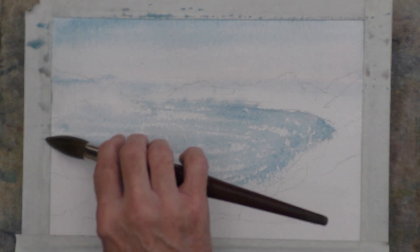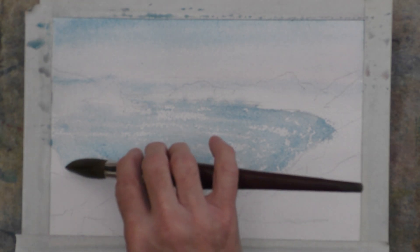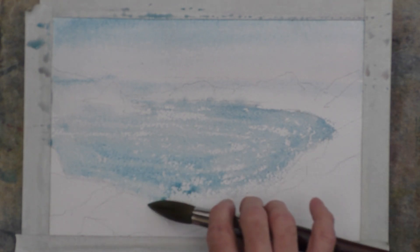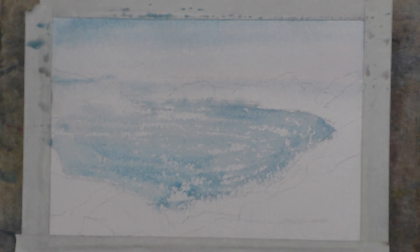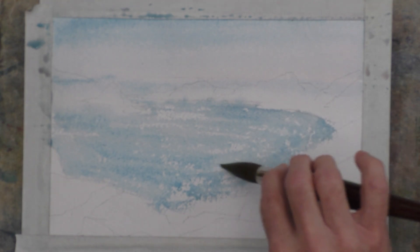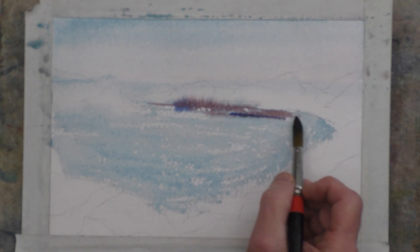For now we're going to leave as many as appear. The strokes are very, very wet — even though it looks like dry brush, it's not dry brush at all. It's actually quite wet. I'm letting the combination of the brush technique and the texture of the paper create those white areas that look like white caps.